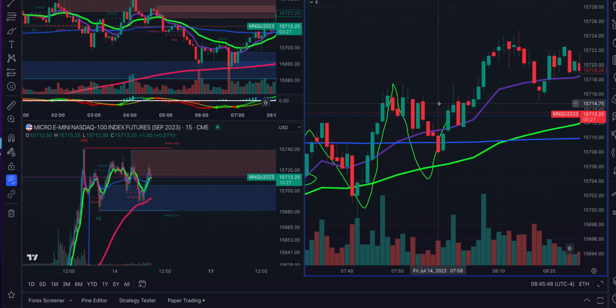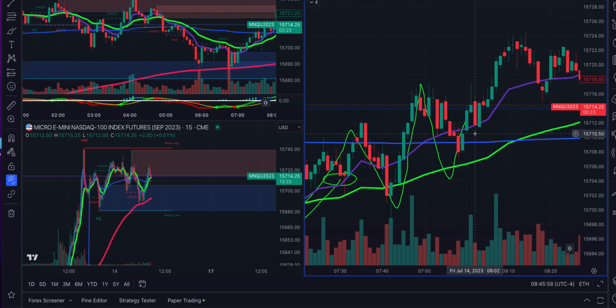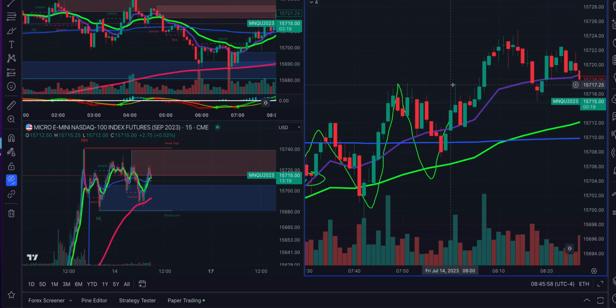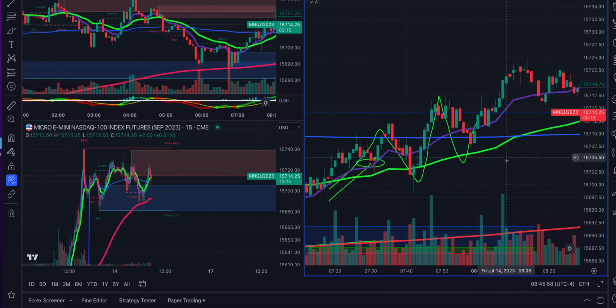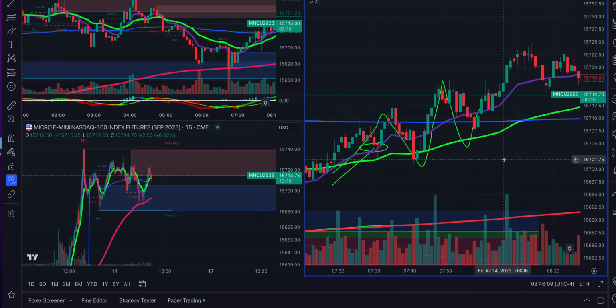So between the little bit better than break even on the first trade, the full 1R on the second trade, and the almost 1R on the third trade, I had just about 2R for the day. And I figured, if you have 2R in your pocket, hey, you're good to go. So I'm turning off the computer. I'm going to go live my life and have a good day. Might even go back to bed.